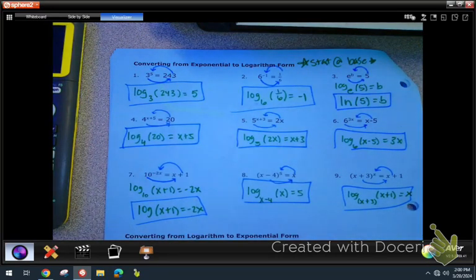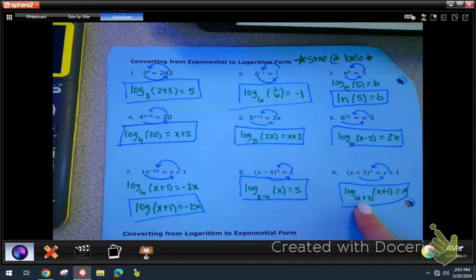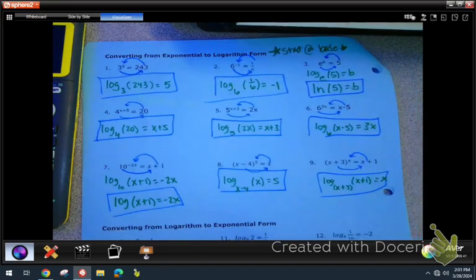Again, you can have bases that are numbers. A lot of times they are plain numbers. But on number 8 and 9, you can have bases that are expressions. I don't really know why I put parentheses around this base right here, but I'm just going to go for it. You can. Typically, I only put parentheses around my argument. But I just started writing it that way, and so I just went with it, and that's fine. But I think the arrows might help you at least while you're getting started.